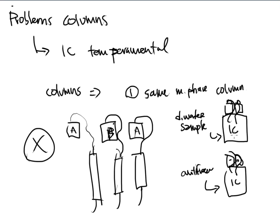And then you go and run samples with the new mobile phase that was installed. And then someone else has to come behind you and take that mobile phase off and put new mobile phase back on and equilibrate it for 30 minutes to an hour. You've just lost 2 hours of production time. 2 hours of production time times five is 10 hours of production time that you're losing where samples could be running. And 10 hours of production time, that's more than one day of work on an 8-hour shift.